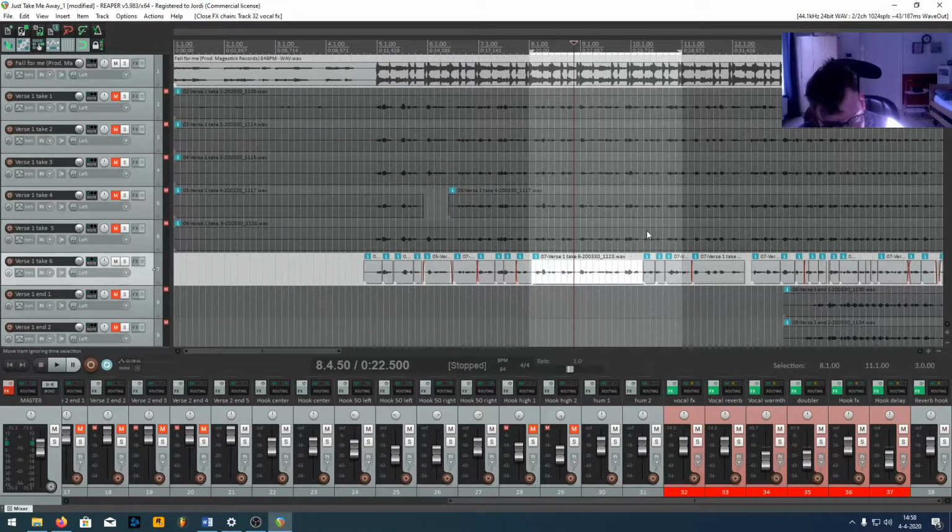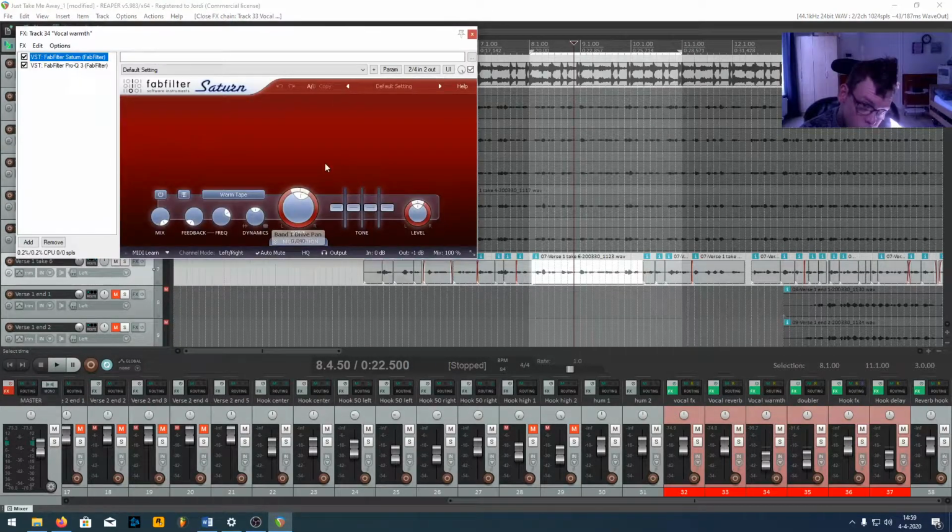One other thing that I want to show you is this next thing, and it's called vocal warmth. That is what I call it. So this plugin that you see right here is called FabFilter Saturn, and I'm using this to add more warmth to the vocal. Now, do you remember that I said that the vocal sounds a bit tiny? It sounds a little tiny and narrow, and you can hear that there were inconsistencies in the upper range.